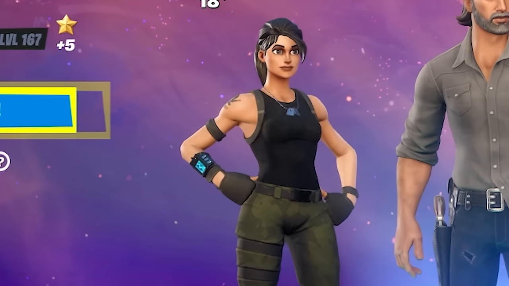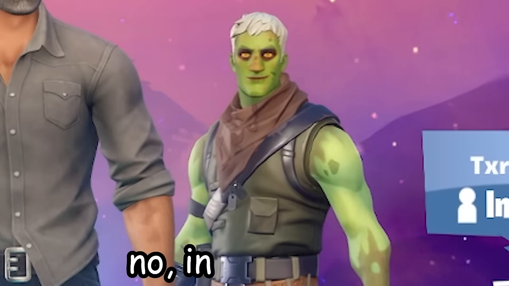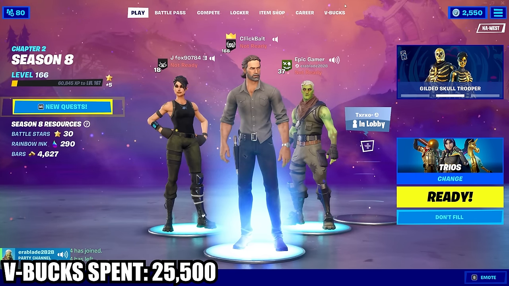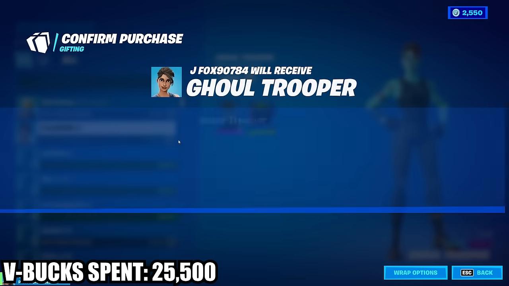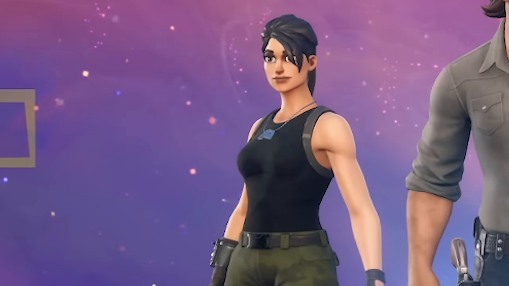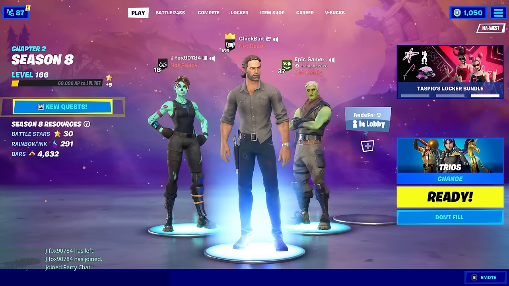Wait, so what was the question he said? Oh, he said, favorite Halloween skin? My favorite Halloween skin, like, in Fortnite? And no, Minecraft. In Minecraft. Yes, Fortnite. Ghoul Trooper, obviously, because I like Ghoul Trooper. He's my favorite. Oh, really? No. What do you mean? I like Ghoul Trooper. She's my favorite. You like Ghoul Trooper, I see. Yeah. Are you in the party? It's Clickbait, you didn't have to. I'm literally shaking. Really didn't have to.